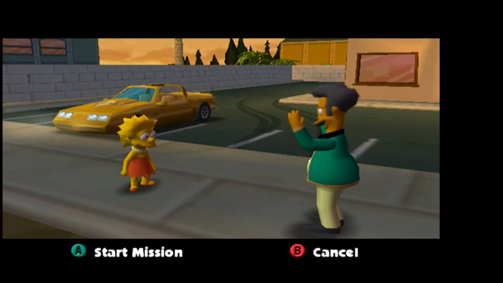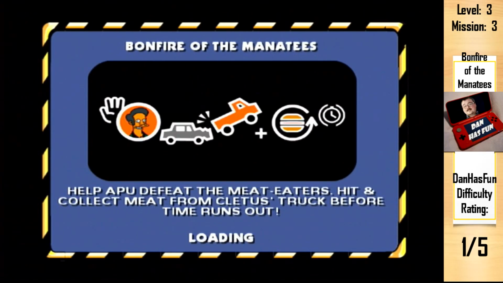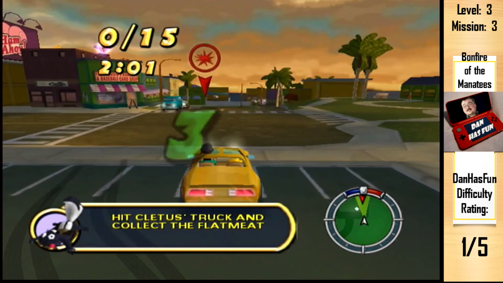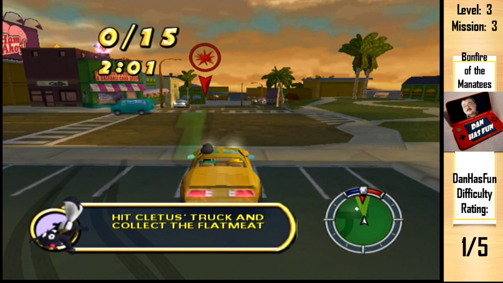Hiya, Pooh. This is terrible. A very bad man is delivering roadkill to all the Krusty Burgers, which are cheaper than my Quickie Dogs. Bonfire of the Manatees. Help Apu defeat the meat eaters. Hit and collect meat from Cletus's truck before time runs out. I'll be robbed more than 4 times while I am driving around today.